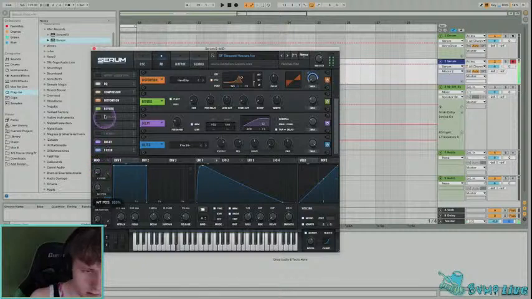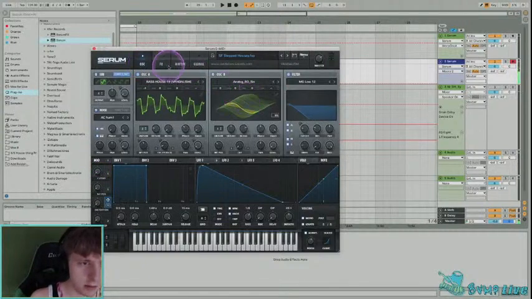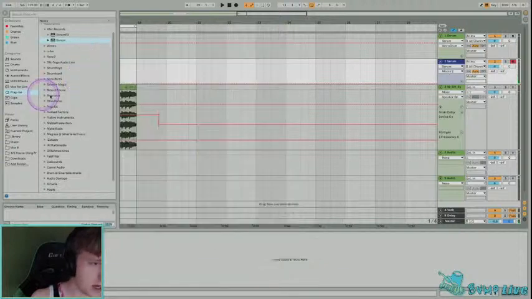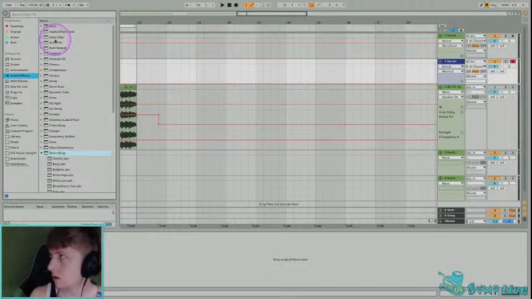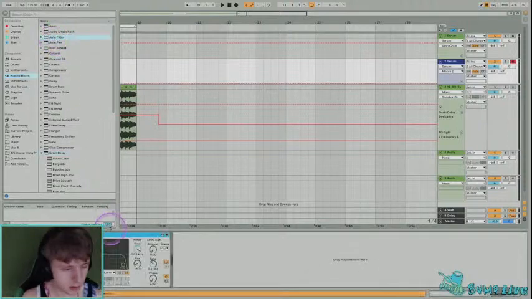Yeah. And if anything, we can always put an auto filter after this patch. We could just use an effect, right? Just use an effect. So let's do that then. Auto filter.